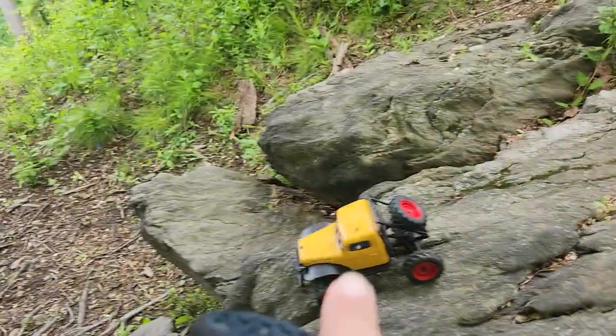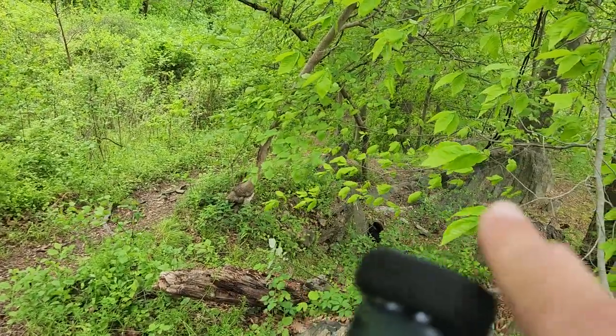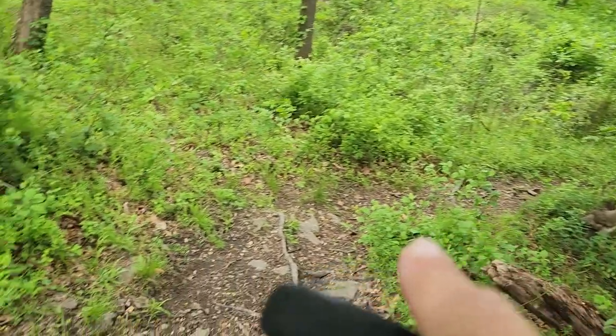I'm going to show you guys where I'm at now to where I started and the little hill that it climbed up. So let me show you guys. All right, so we are here. And we started off, if you guys can see right there is my backpack. That's the boulder right there. So we just climbed all the way up here.